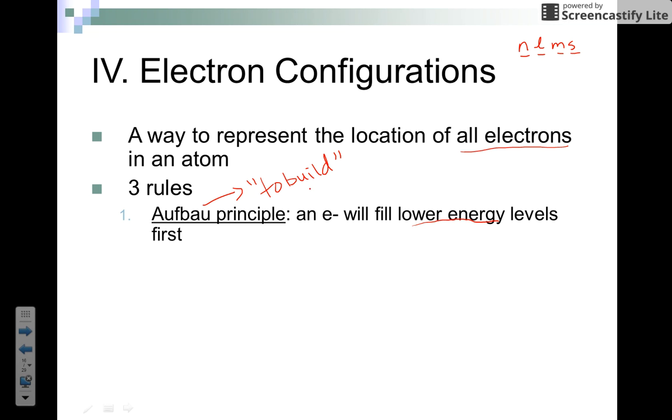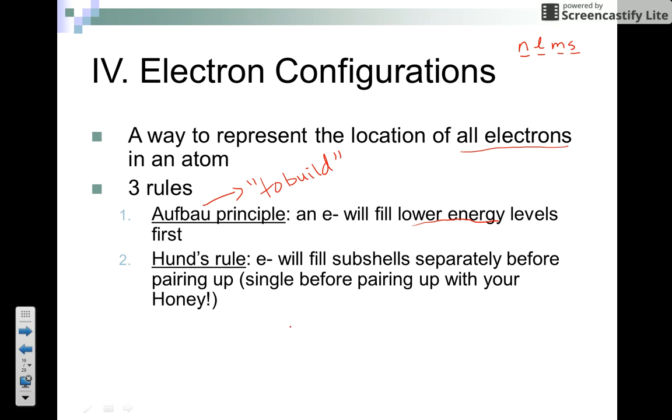Just like if you're building a house, you have to build the foundation. So you have to fill up the first energy level before you go to the second. And then once you fill up the second, you can go to the third. So you have to build your foundation. That's the Aufbau principle. The second rule is called Hund's Rule.